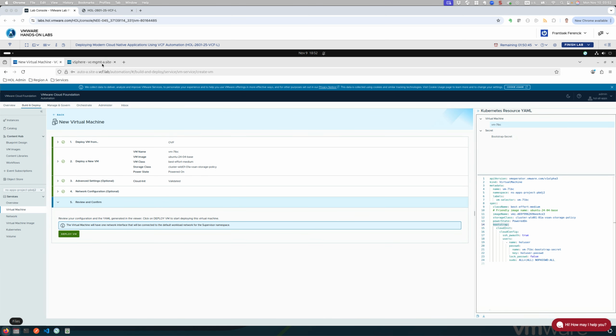Plus, what I wanted to show is the backend system of virtualization.